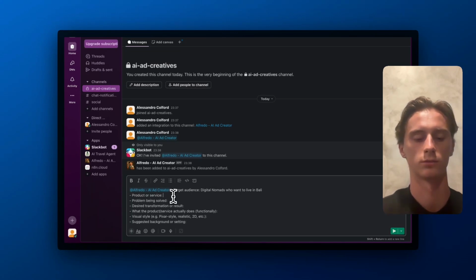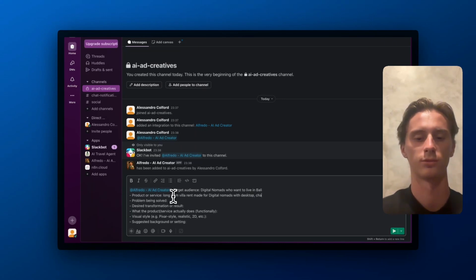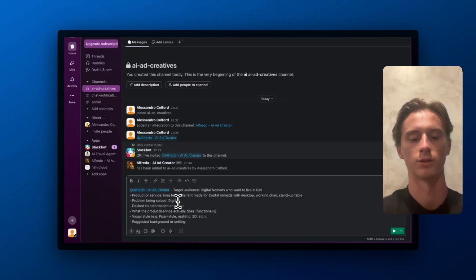Product or service, long-term villa rent made for digital nomads with desktop, working chair, stand-up table, etc. Problem being solved, digital nomads not having a serious workspace to work in.